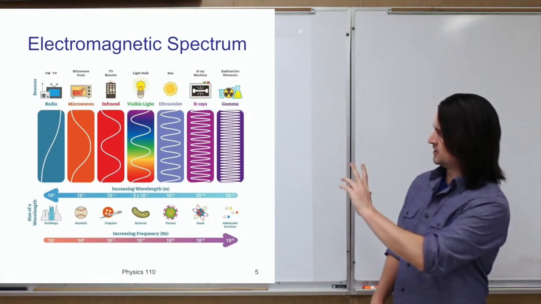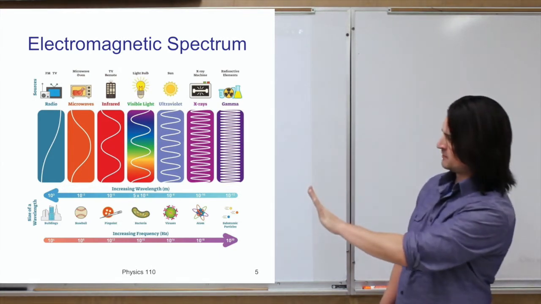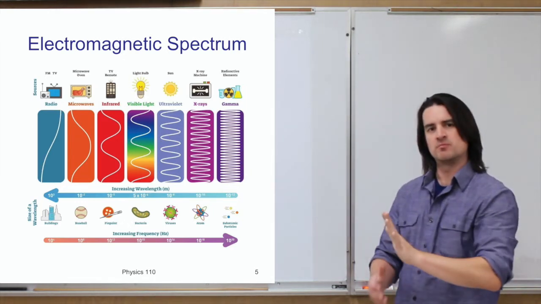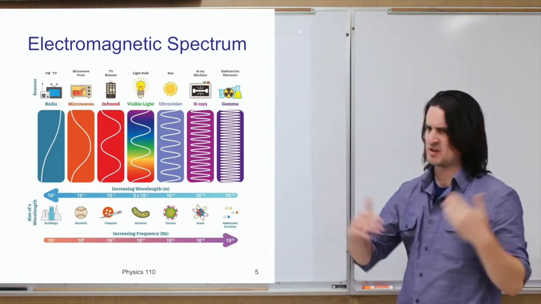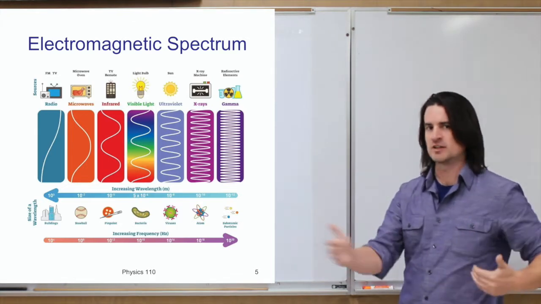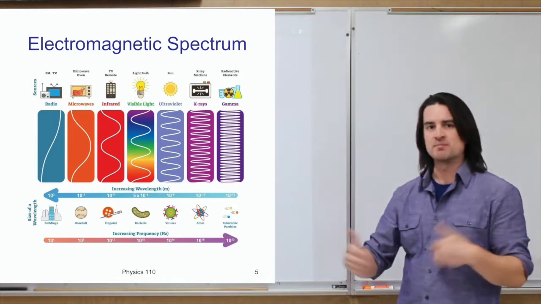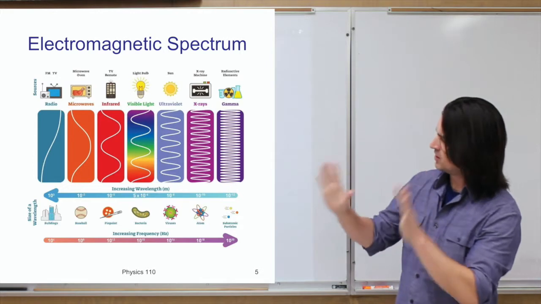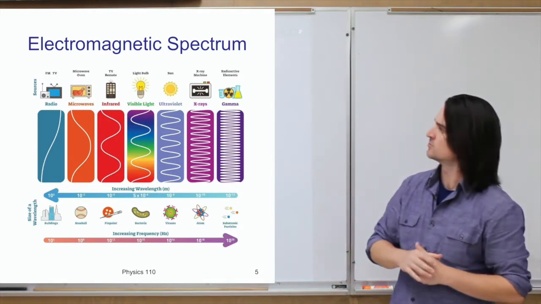All right, so then moving to the longest wavelength part of the spectrum, radio waves. Like we calculated, the FM wavelength at 100 megahertz was about 3 meters. But radio waves can be even longer than that. They just go out longer and longer and longer, and they could be up to the scale of buildings, even longer than that. So that's the longest wavelength, the lowest frequency end, with very large wavelengths.